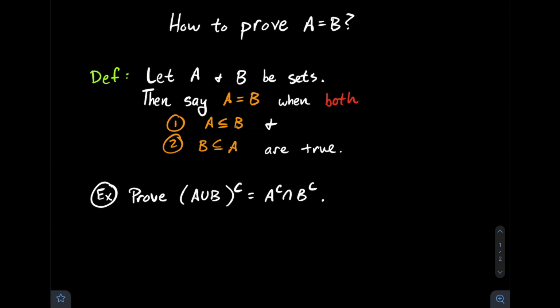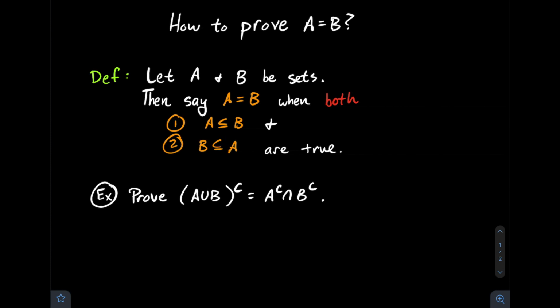You might recognize this if you've seen some of this stuff before and are just watching as a refresher. This is one of De Morgan's laws. It tells you a way that the complement can distribute over unions and intersections. You just have to be careful, because you notice that the union on the left changes to an intersection on the right, if you think about distributing that complement through in an algebraic kind of way.